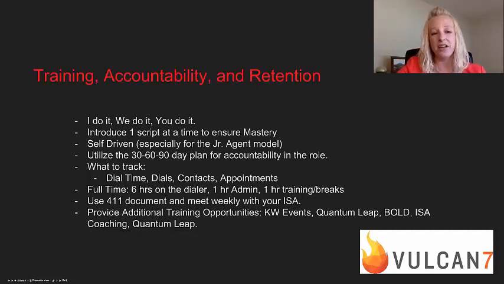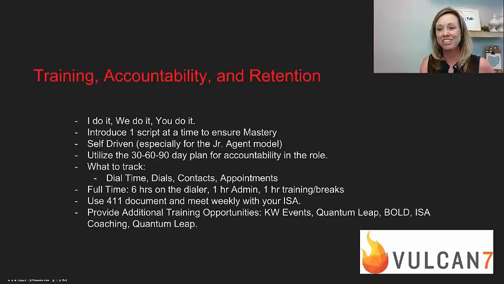And then we're also going to be tracking appointments, obviously, right? That's our end goal. But it's really important to make sure that you're tracking the activity that leads to that end goal and also looking at the ratios between these things. So especially between dials and contacts to appointments. So you're looking at your ratios between those three different categories in order to understand what your conversion rates are, so that you can understand how well your ISA is doing, not just from an effectiveness standpoint, which is, are they just doing the work, but also from an efficiency standpoint, which is where you're understanding how efficient they actually are when they're doing the work. And then they can see that they're getting better as they internalize.